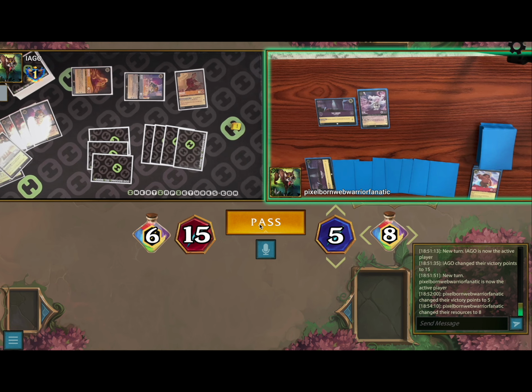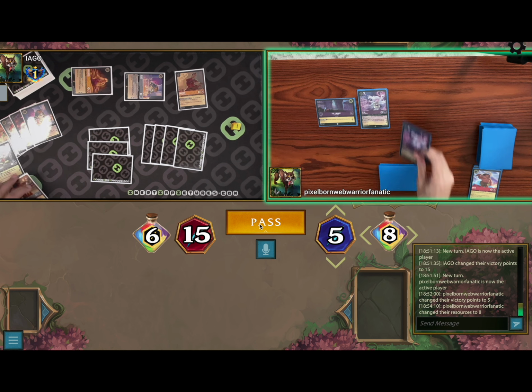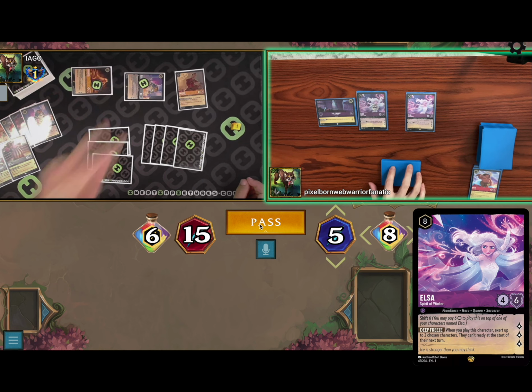I remember my opponent tells me, Iago says, "Man, you have 8 ink. It would be funny if you play another Elsa there, the Spirit of Winter, and exert my characters." And I'm like, oh man, well he just said it, so whatever. So I'm gonna spend my 8 ink and play the Elsa here. And the reason I went for the second Elsa, and this time I didn't shift her, instead of the Madame Medusa, is because I can keep his characters exerted.